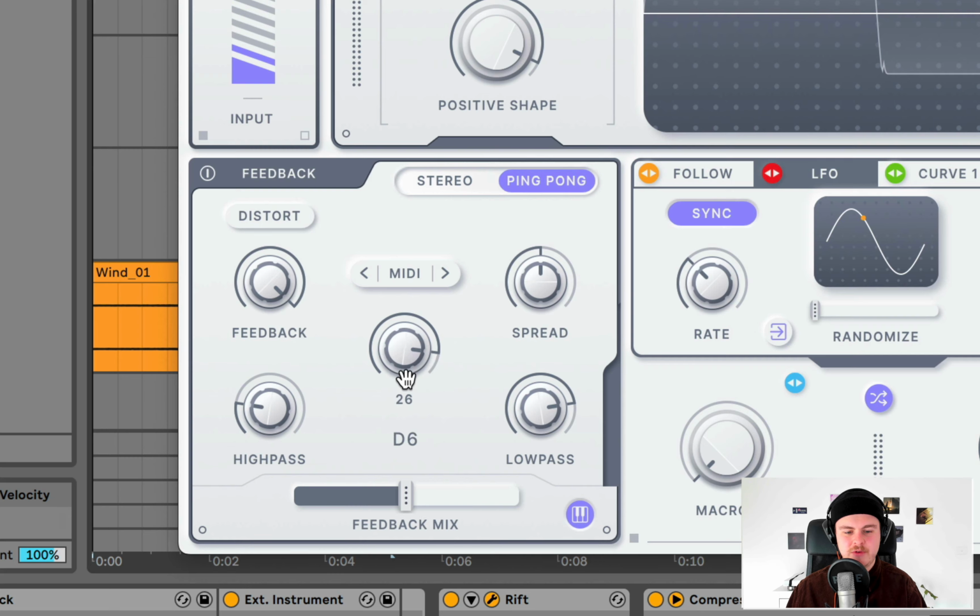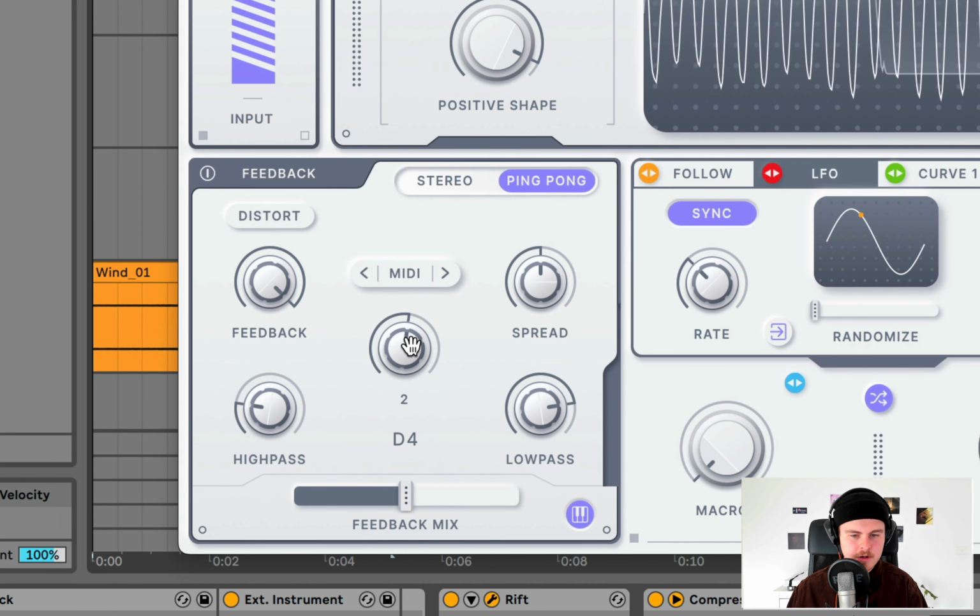Basically, it creates this kind of cool pitch effect, which is matched by the note that's coming in. You can change the shape and the feel of the input signal that's being fed back in via the feedback. But this is really cool. I got the feedback cranked quite a lot there. If we brought this down lower, you'd hear a more kind of muddy effect.